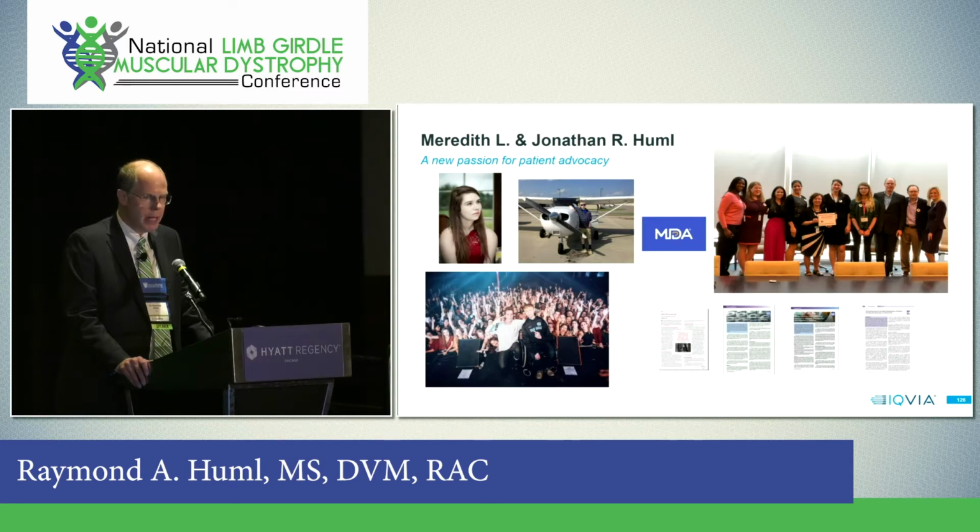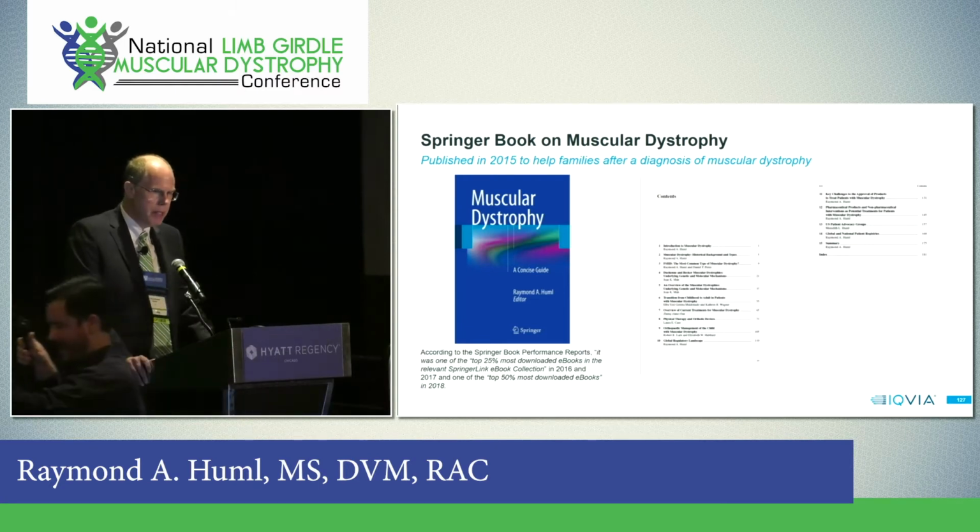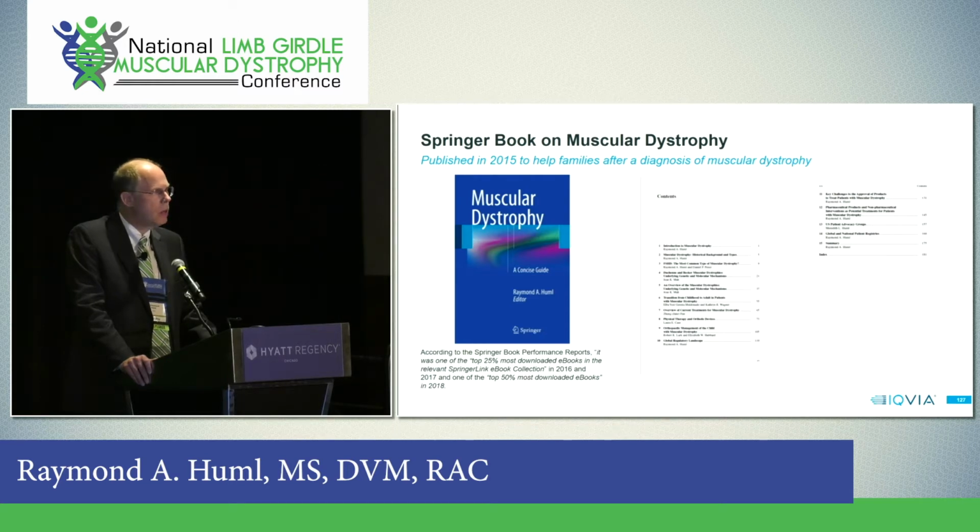We work with the MDA, and my daughter was chosen for our company, which is a Fortune 500 company, to be the speaker for Rare Disease Day. Very proud of her for that. Also wrote a book on muscular dystrophy, and when I first started writing it, the reason I did it is because my daughter said when we go to the MDA care clinics that people didn't have exactly all the information that they needed in order to move forward.